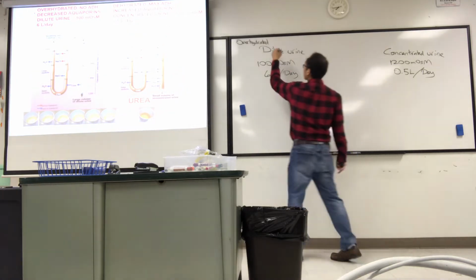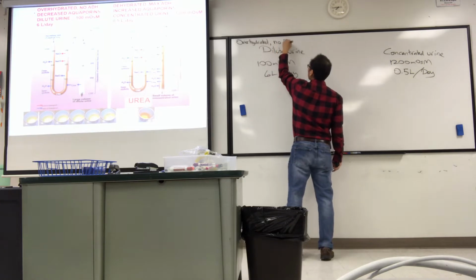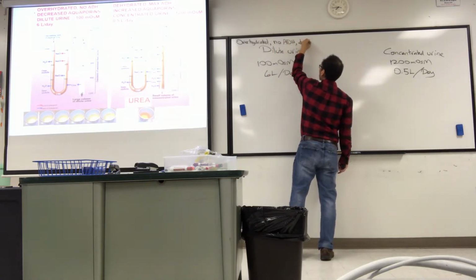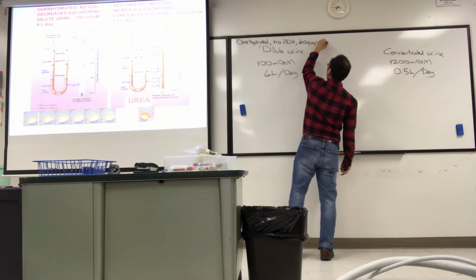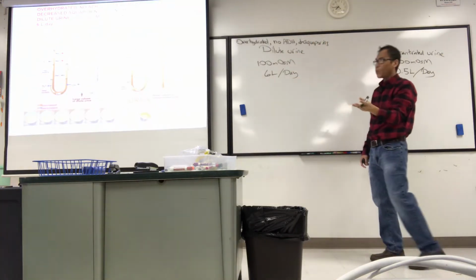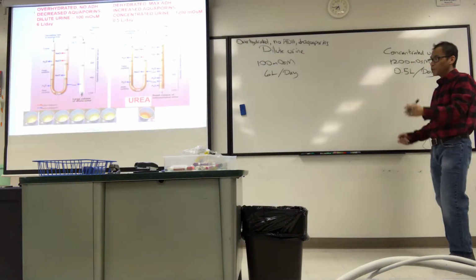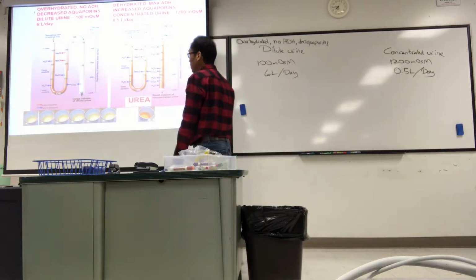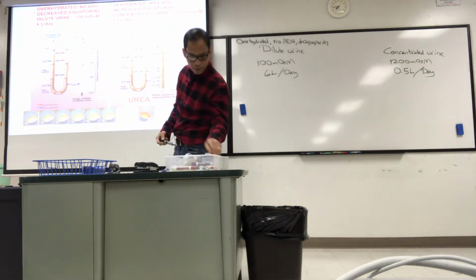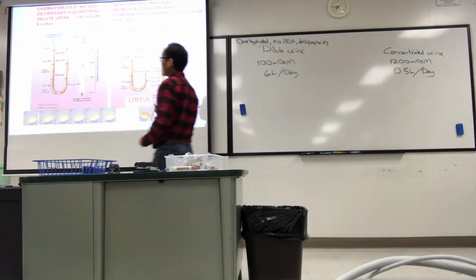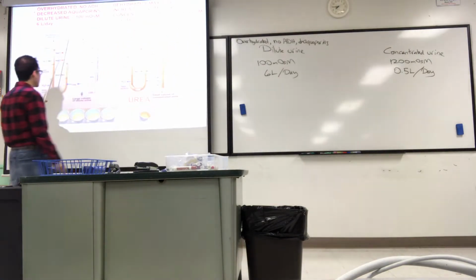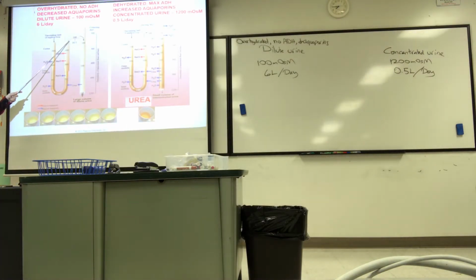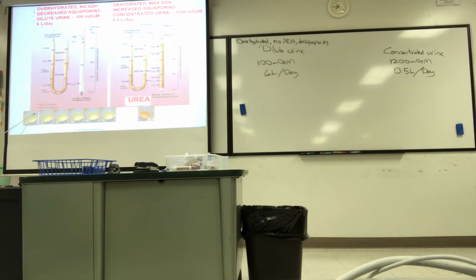So overhydrated means no ADH, decreased aquaporins. You know, in the collecting duct, right? That's what we're talking about here. And so the picture shows you that the collecting duct cells, it's pretty watertight. Here's my pointer here. So that the collecting duct is receiving filtrate from the DCT. There's the concentration there. So that value 100 just goes all the way through, and water is not reabsorbed. And so you're increasing the urine output.